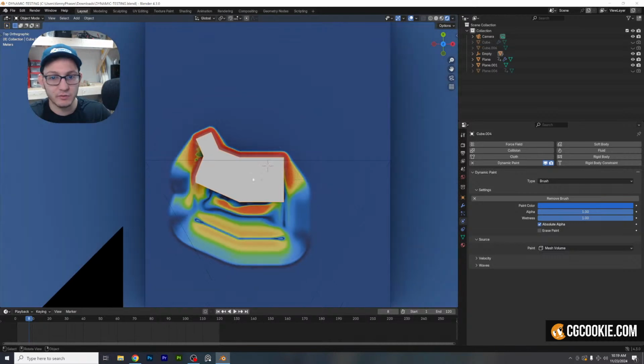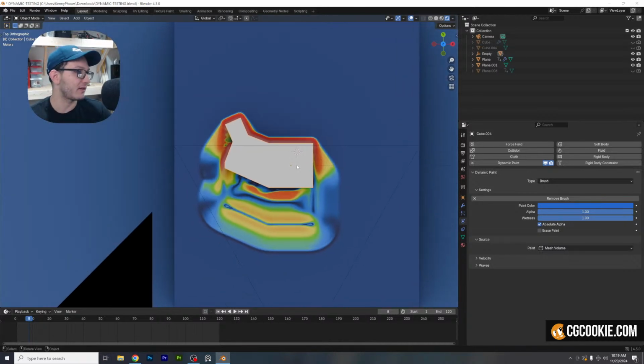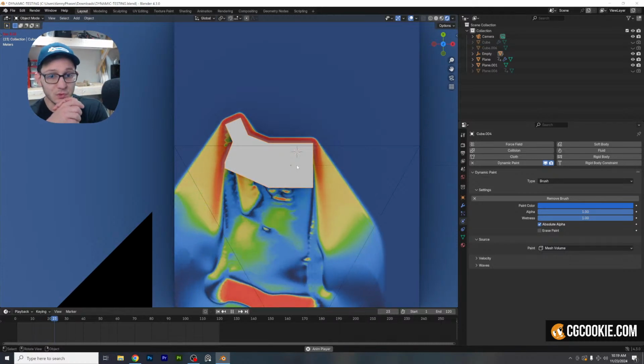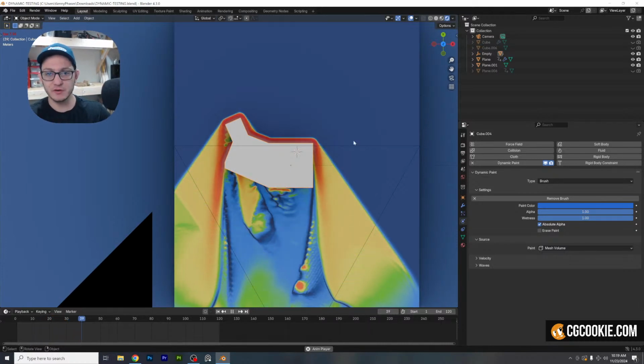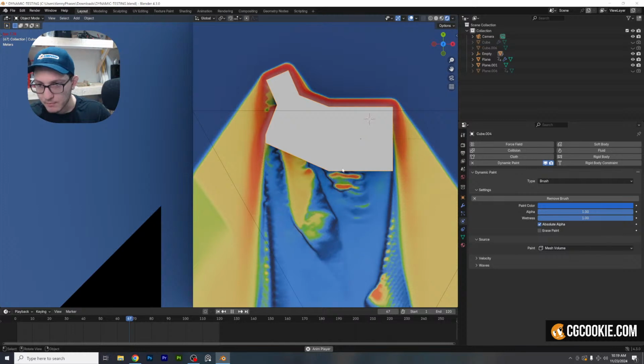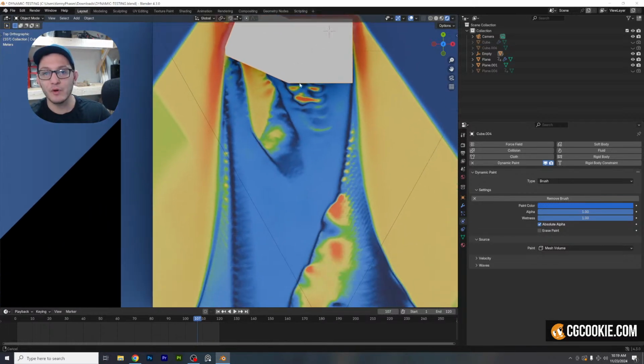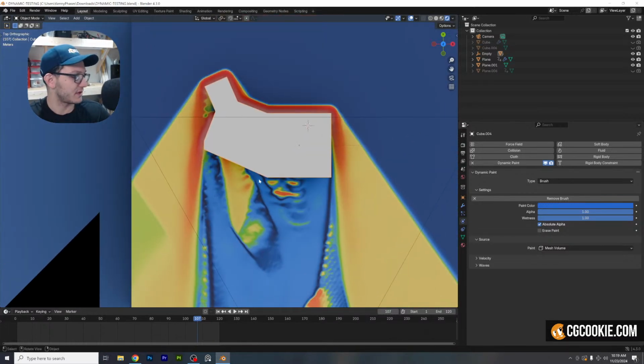So now here's what's really interesting: can we now make this crazy turbulent effect with some different shapes? We're still getting that red, which is expected up here. If I play this back, we're getting some weird turbulent areas right here that we didn't get before. And I'm wondering how accurate this simulation really is.